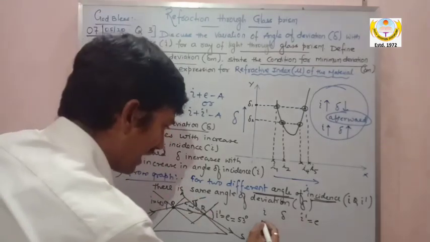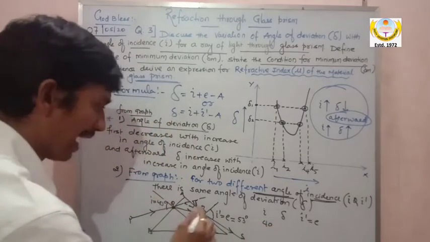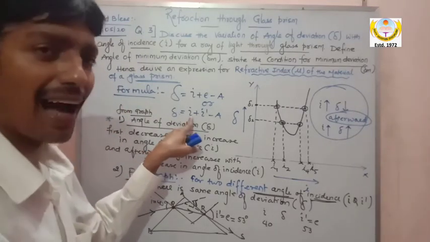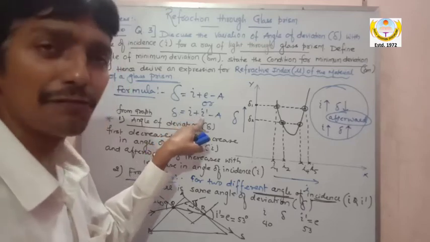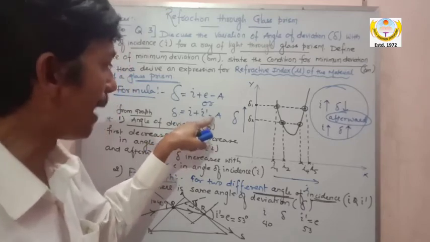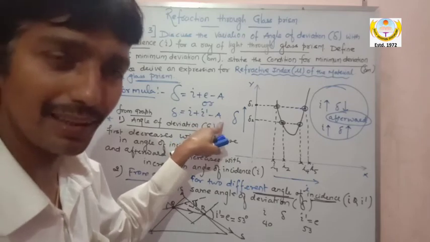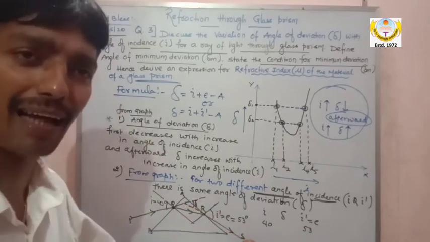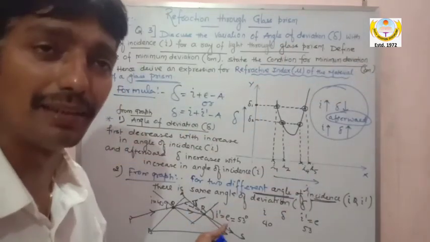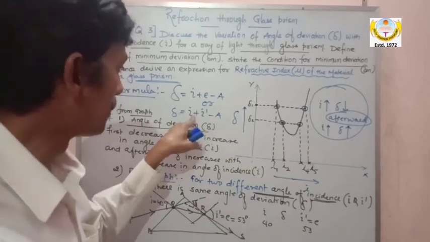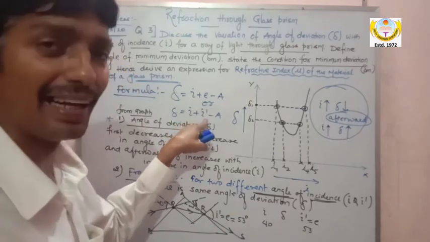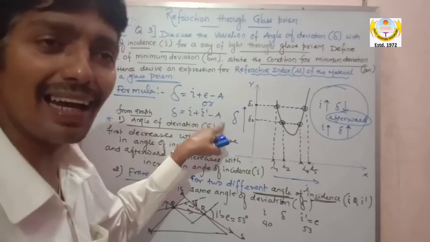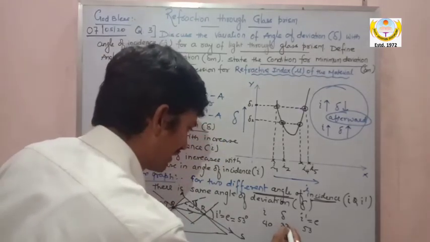Okay. So now, my dear, here say I is 40 degree. I have taken I dash as 53 degree. So if I substitute here, I becomes 40 and I dash is 53. Answer is 93 minus A, which is 60. I hope it is clear, what I have given, my data. So you understood how I calculated E. Sir, two pins were placed here, refraction was seen from here, where the two pins came in line, two more pins were placed, and angle E was measured. So I and E are known. Substituted in the formula, I dash, and A is known. So what happens: this is 40, this is 53, 93, and angle A is 60. So delta is most obviously, sir, 33 degree.